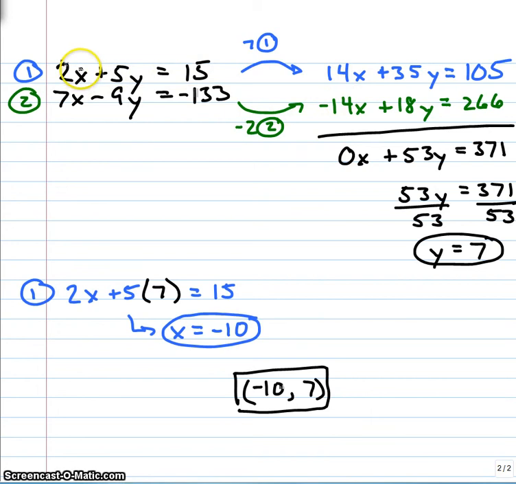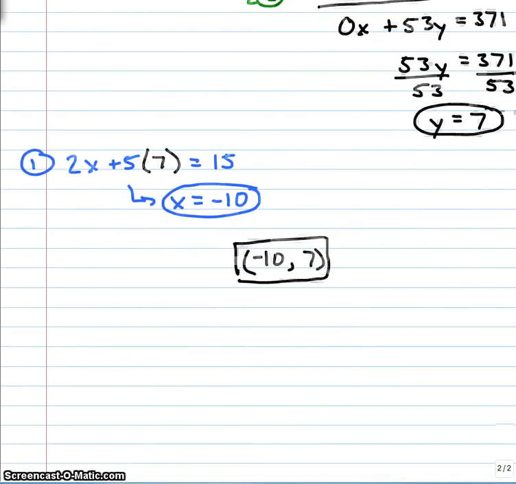Now, there's something else that I could have done also, and I will run through that one next. But I'm choosing 14 because it's the least common multiple between 2 and 7. Any common multiple between 2 and 7 will work to drop out the x's. So I just chose the least common one. I could have also made the y's drop out instead, so let's redo this problem, and hopefully I should get the exact same thing back out.